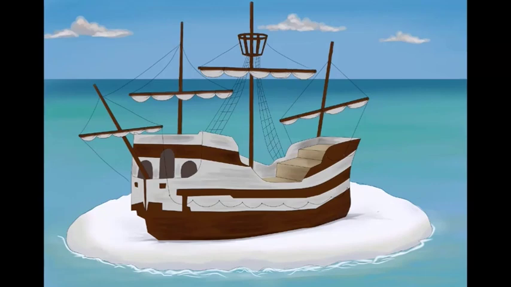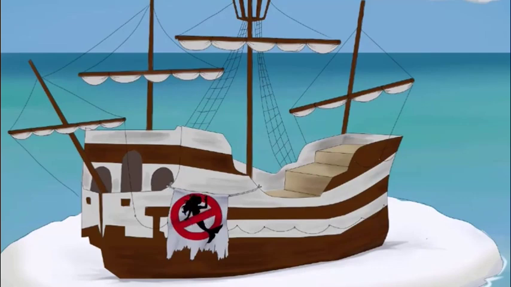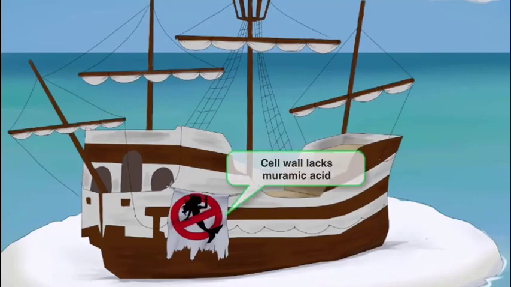Another interesting aspect about the cell wall of chlamydia that's frequently tested is the lack of muramic acid, which is a component of peptidoglycans that make up the cell wall. And we'll demonstrate this with the banner that hangs on the side of the ship. Muramic sounds like mermaid, which we thought would be a good way to remember this fact. So we'll have a sign that demonstrates that there are no mermaids or no muramic acids on board. The lack of muramic acid in the cell wall becomes important in terms of treatment options, which we'll discuss later.